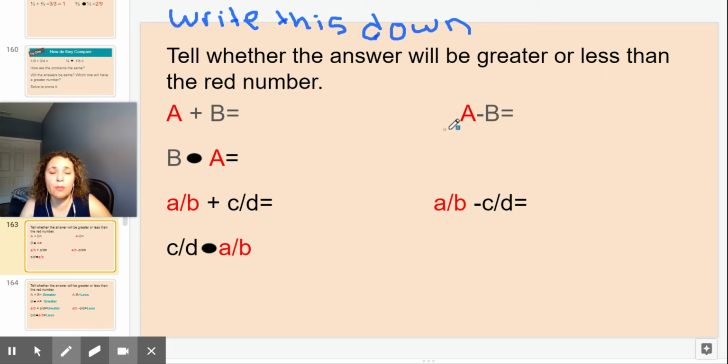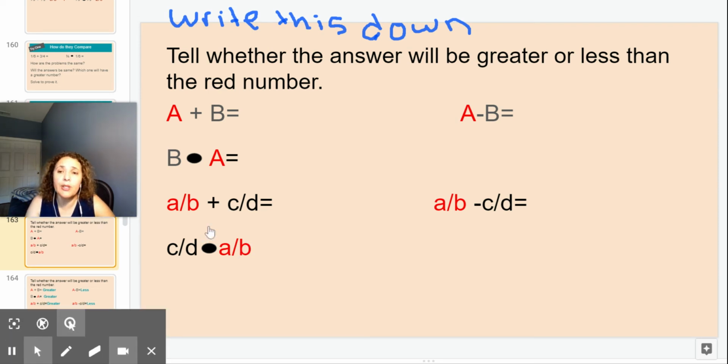What happens when you subtract A minus B? And these are just variables. It can be any number. You can substitute any number for these. So for example, I could say A is 3, B is 1, right? 3 plus 1 is 4, so it's going to get bigger, right? 3 minus 1 is 2. So think about it. Don't let that confuse you, okay? So pause the video and write these down, and then we'll come back and we will check.